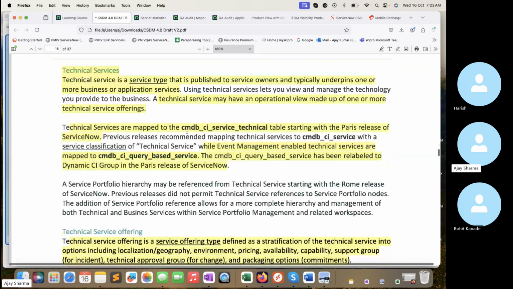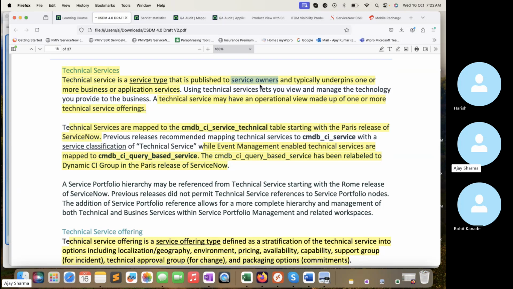But technical service is completely query based, right? If we configure a query in the CMDB groups and expose that, that is the part of the technical service, right? And that is exposed to the service owners, technology service owners, or technical service owners, who just want to understand how many CIs are part of this particular stack. Like, as a country head of India, I just want to see how many applications are running in India and how many CIs are part of it, right? I don't want to see the impact. I don't want to see the service maps and all.